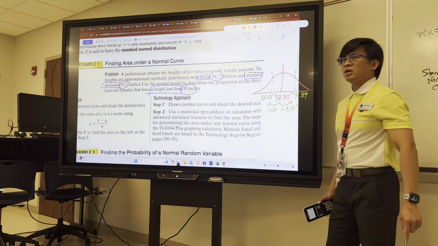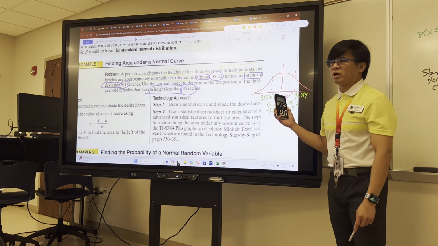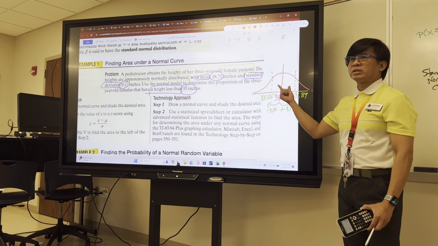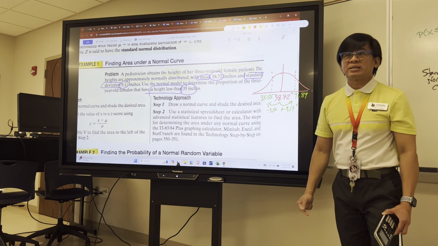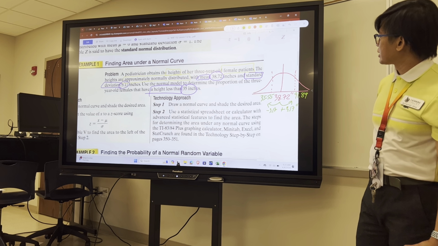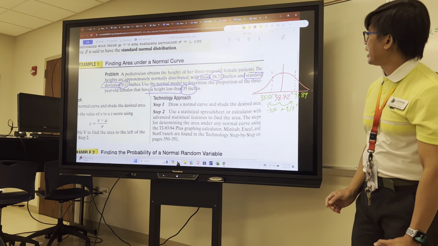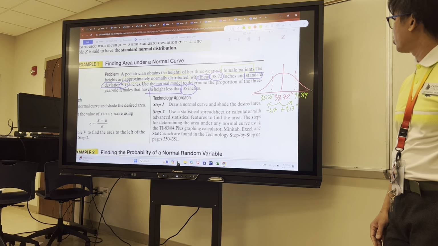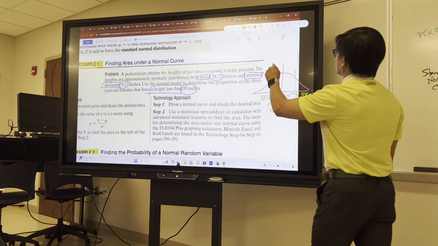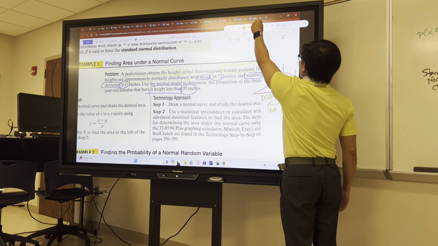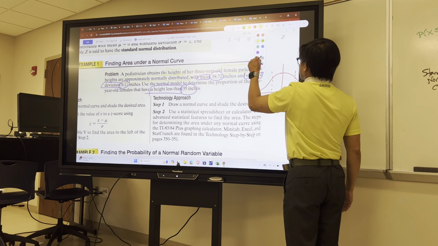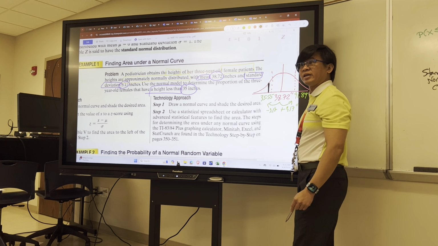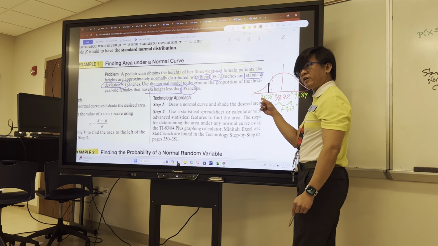35.55, okay? And again, as we notice in our distribution, that is 68% of our data set. Now, where is our X? It says in here, our X is females who have a height less than 35 inches. Where's your 35 inches? We can assume that 35 inches is somewhere in this area, somewhere below the 35.55.